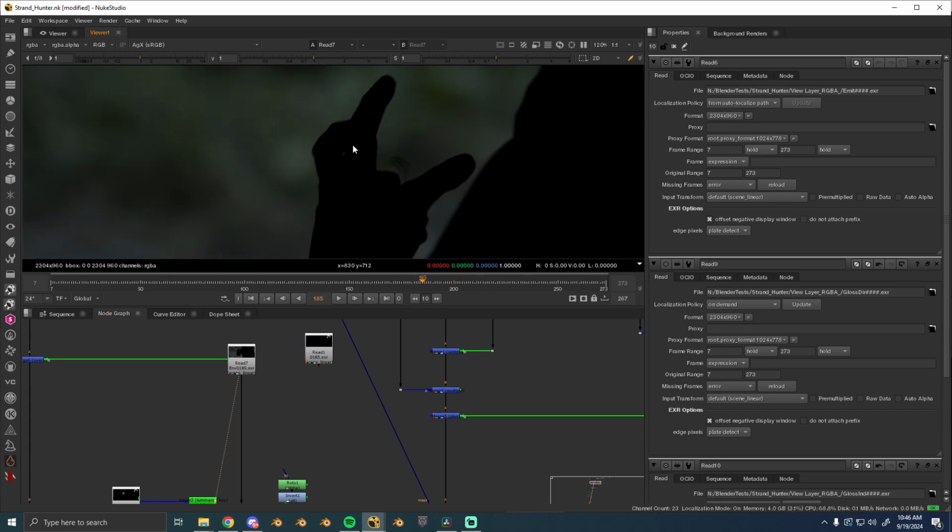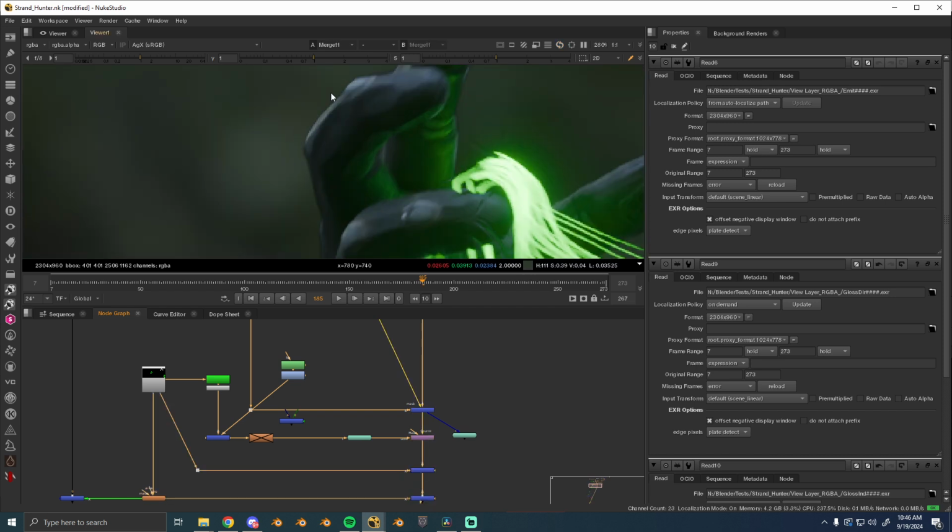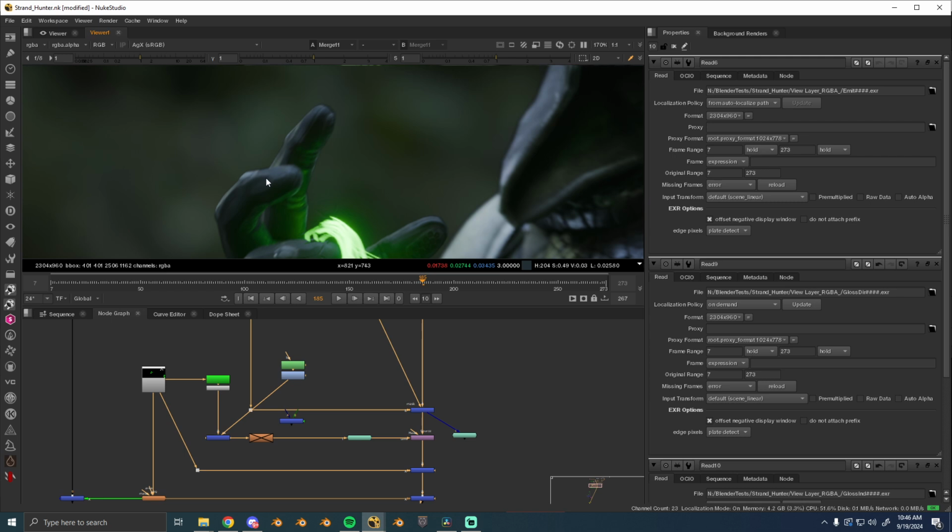And I am working on some of these alpha issues because I did notice them a little bit later down the line. There's this very subtle black outline that Twitter compression kind of carried and hid, but I noticed it. So I'm going to be working on a fix for that.